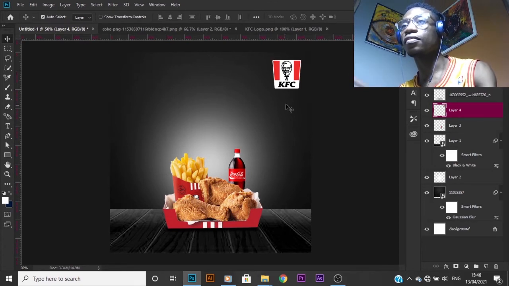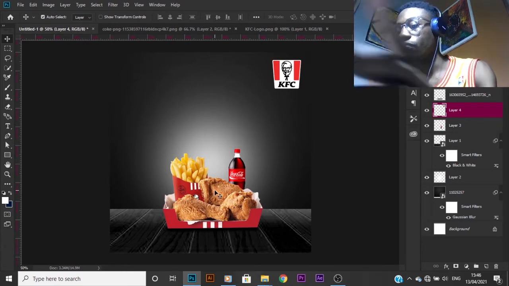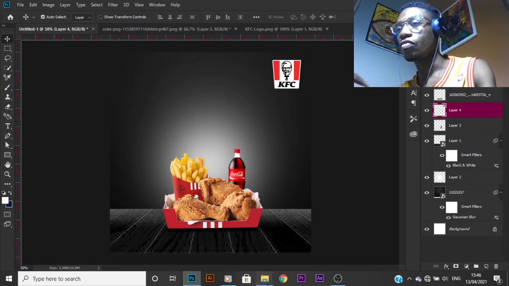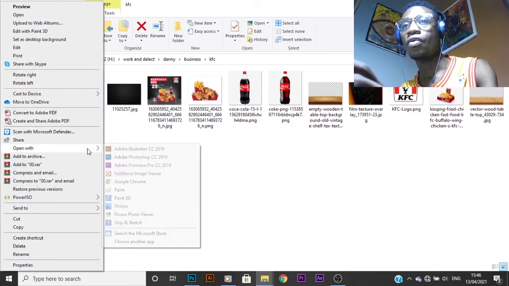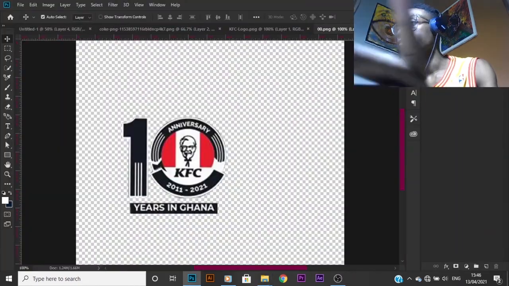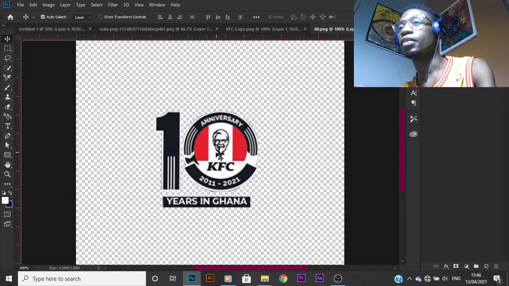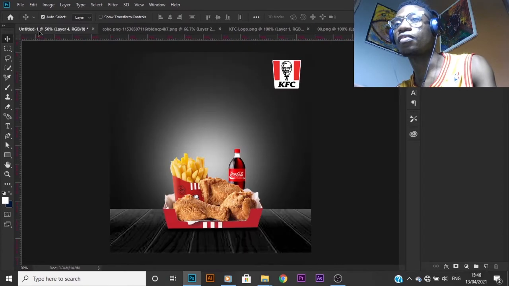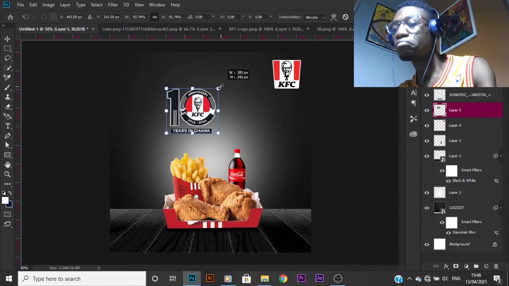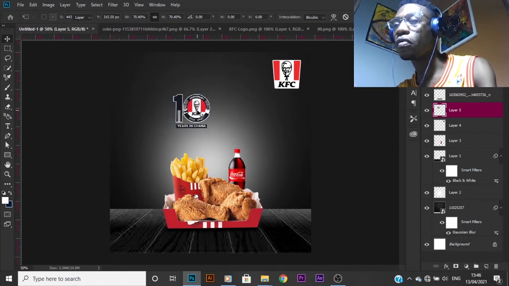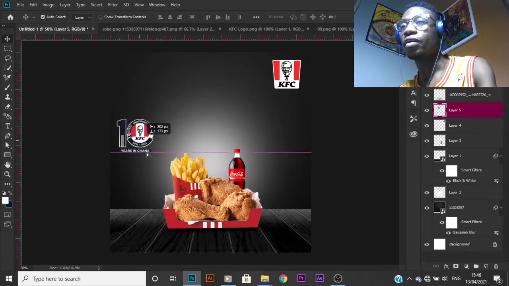Okay, what's left again? KFC 10th anniversary, Ghana 10th anniversary. So we have that here. This is the logo. We open it with Photoshop. It's looking a little bit down, but we just drag it here and make it small like this, and then place it right here.